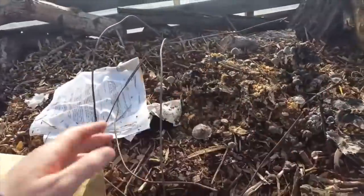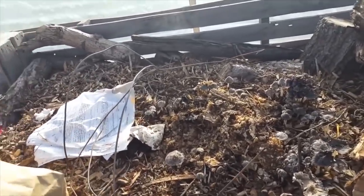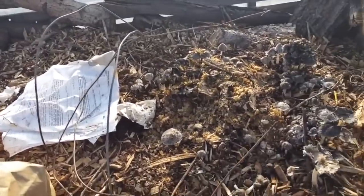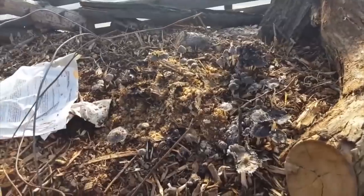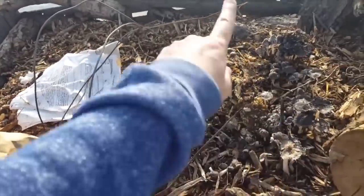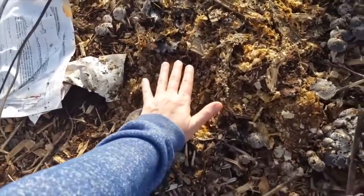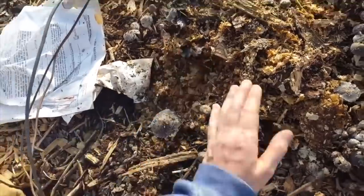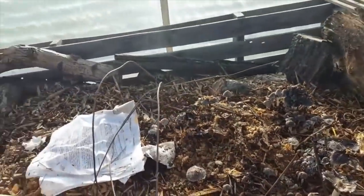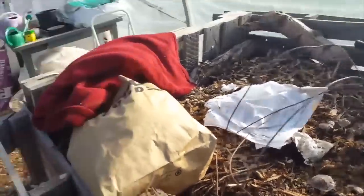I did have my tray of tomatoes out here and they were doing just fine because of the bottom heat from the bed with a blanket over the top. But the mice came up in the night and ate the seeds from the tomatoes and my basil. I had basil, peppers, and tomatoes in a flat and they were just fine, but the mice came up and got them. You can see where the central heat is from the manure and the wood chips — it's really, really warm. I haven't watered it for a couple days but it's really, really warm in there. I think I prefer this method — the wood chips and rabbit manure — to the straw bales. The straw bales was just a lot easier to set up, so fast and quick.